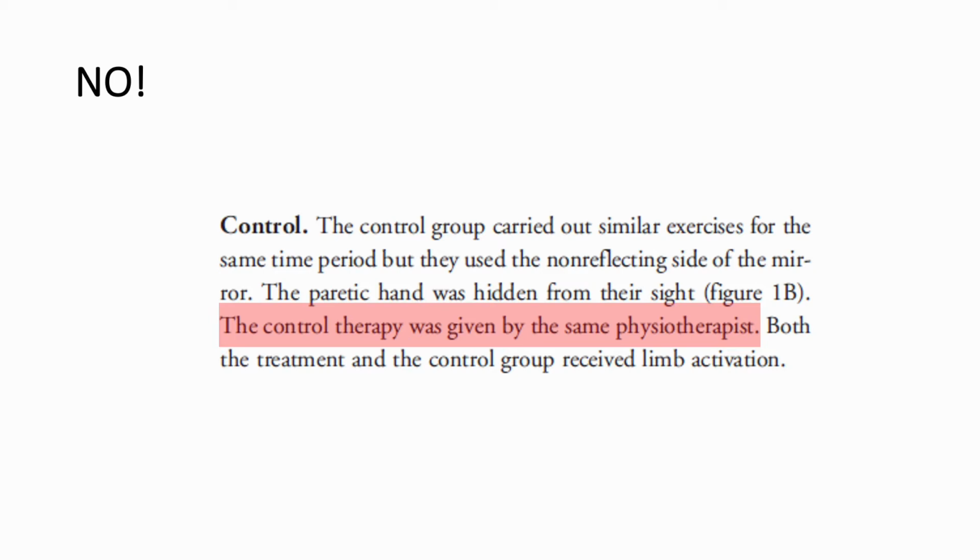In their section under control, it says that the control therapy was given by the same physiotherapist. So that individual had to be aware of which intervention they were delivering in order to deliver the right one. So it is impossible for that physiotherapist to be blinded, so we cannot give a point for this.